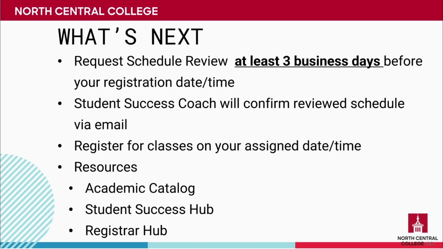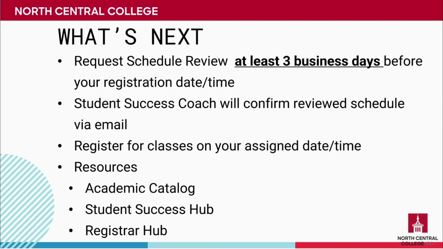We've reached the end of our presentation, so we're going to talk to you about what's next. In order to get the No ADV hold removed from your account, remember to request your schedule review from your student success coach. We ask that all students looking for a schedule review request their schedule review at least 3 business days before your registration date and time. Your student success coach will then confirm with you about your reviewed schedule through email, and then you register for your classes on your assigned date and time that will be communicated to you through email by the Office of the Registrar.